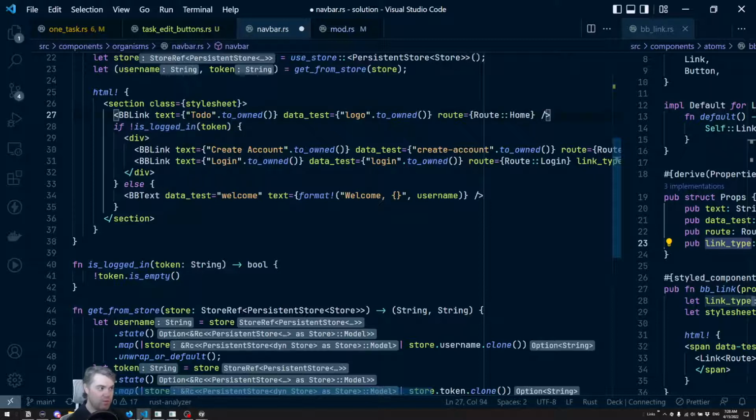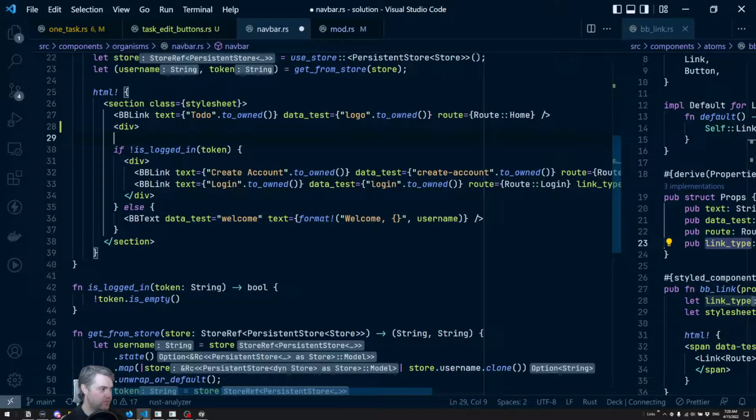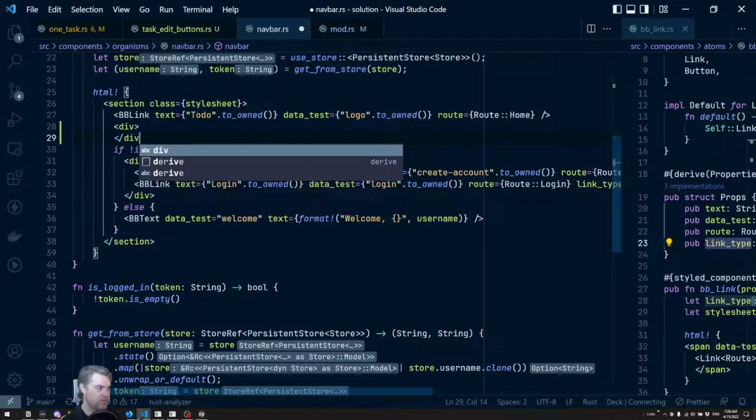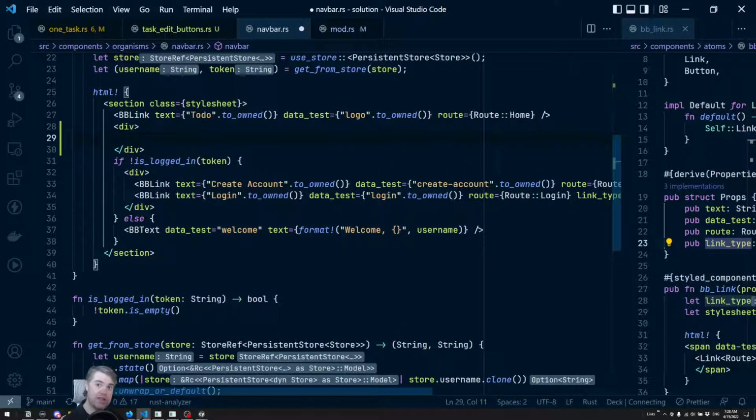We probably want one more section in here. And this is going to be another if statement if we're on a specific page. Let's maybe just display it right now. But I'm fairly certain we're going to wrap this in an if statement, and that way only have it if our route is a specific page.